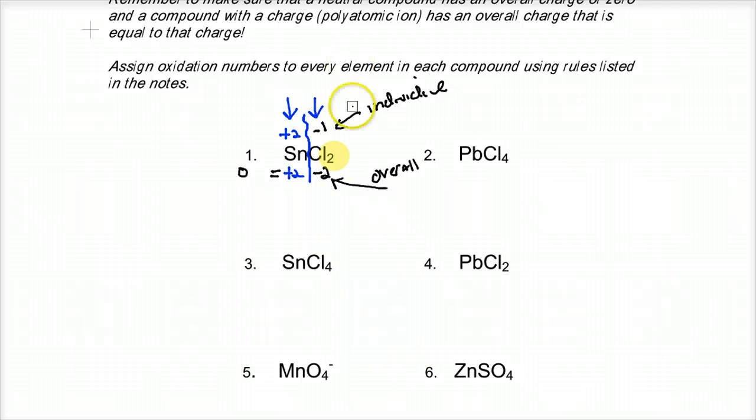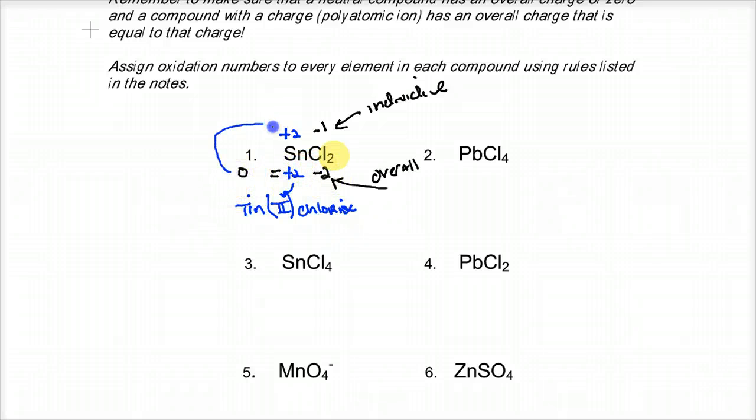So the individual oxidation states of tin and chlorine in tin(II) chloride, remember it's tin Roman numeral 2 chloride, to use the IUPAC naming system, because there is a charge of +2 here. So tin(II) chloride. All right. And the individual oxidation states are +2 for the tin, -1 for chlorine. These overall numbers I use to get the individuals, because again, we're after the information in regards to who specifically gained and lost electrons.